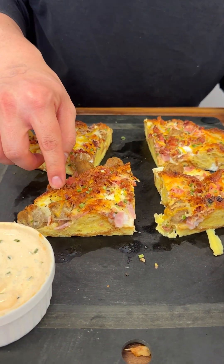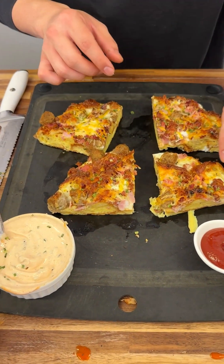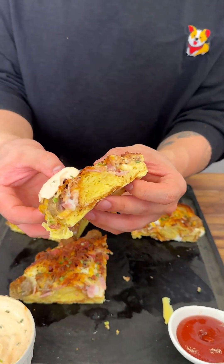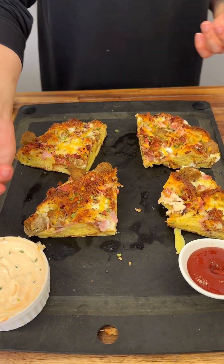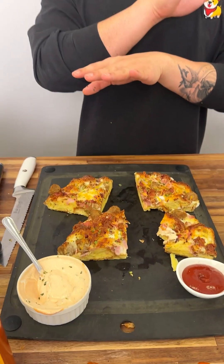Crispy on top, a lot of protein, no vegetables, croissant dough nice and crispy — I adjusted the recipe. Let's give it a try with the sauce. Look how beautiful that is! One bite, everyone knows the rules. This is the best thing for breakfast — hearty, high in protein, buttery with the croissant dough, and the sauce cuts all that fat and makes it nice and tangy. A perfect balance — give it a try and let me know how it tastes!